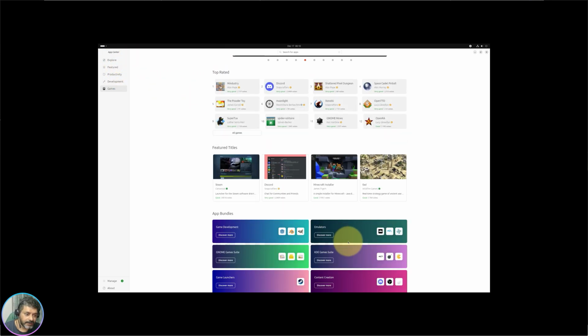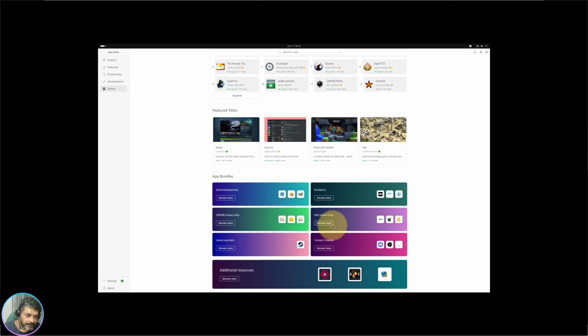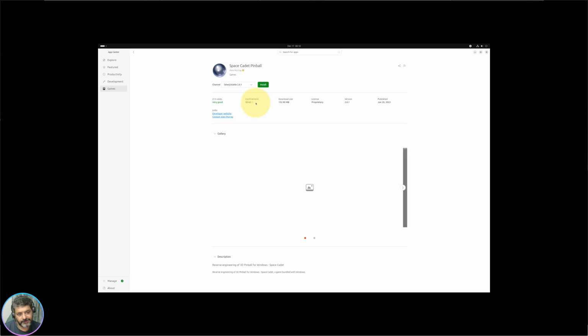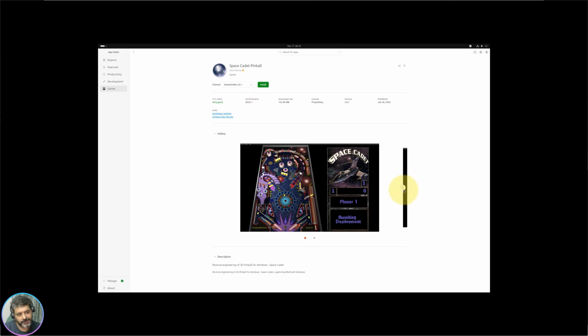Let's go back. Then you have the KDE game suite. So these are different categories and varieties of games which are available. You can install it and play. See, the performance will depend upon the graphics driver and the graphics it supports. Hopefully this will support NVIDIA and all.